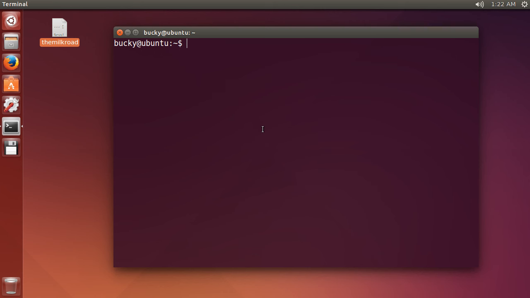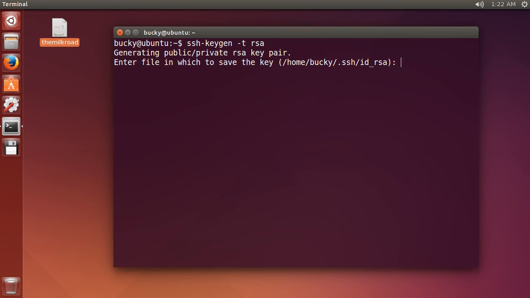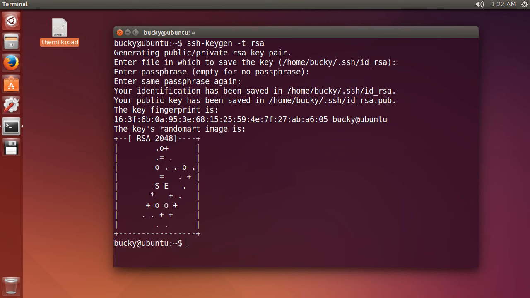Guys probably think it's pretty hard, but check out how easy it is. Just open your terminal, and type SSH, and remember, right now, I'm not connected to my server. I'm just on my own computer running these commands. So ssh-keygen, and after this, write -t rsa. Now, it's going to generate these keys. And wherever it puts them by default, this is where you always want to put it. By default, whenever you try to log in, it's going to look in this directory. Don't change anything. Just hit enter. If you want to protect it with a password, you can, but for this tutorial, we're just going to keep things real simple.